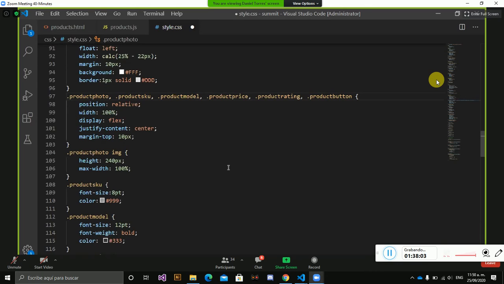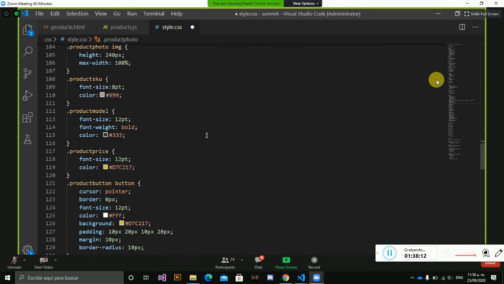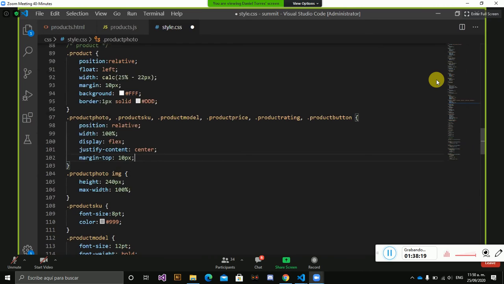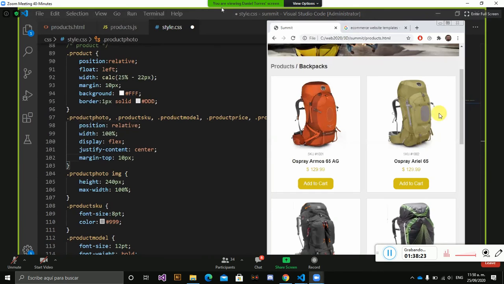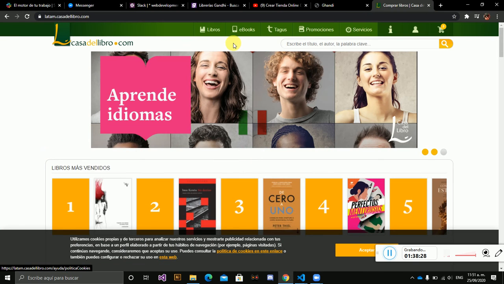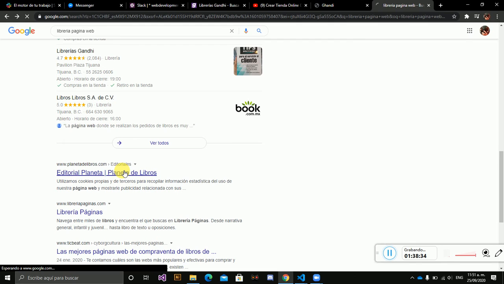We can do that in the JavaScript, no? I think. Yeah, but I actually need the class. Okay. And I need a Font Awesome star.